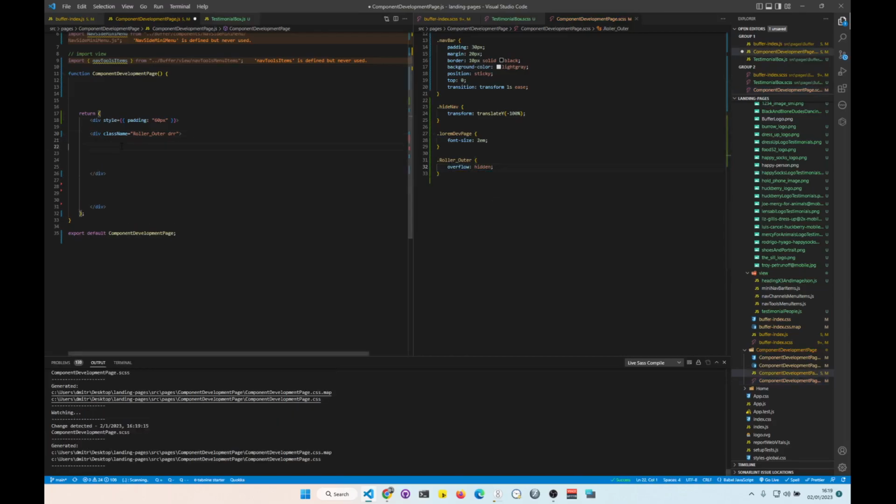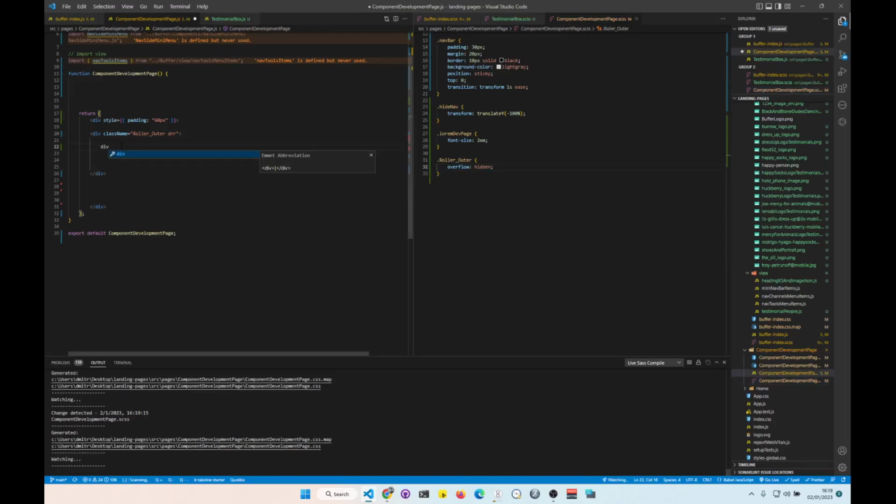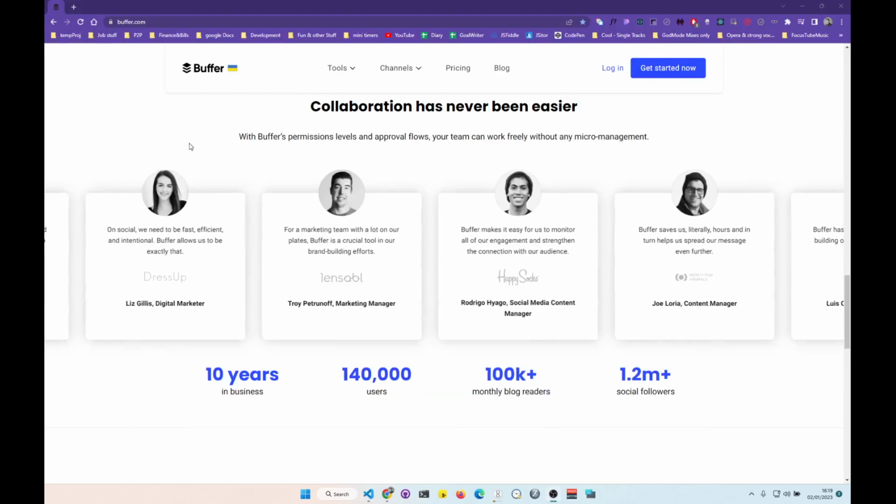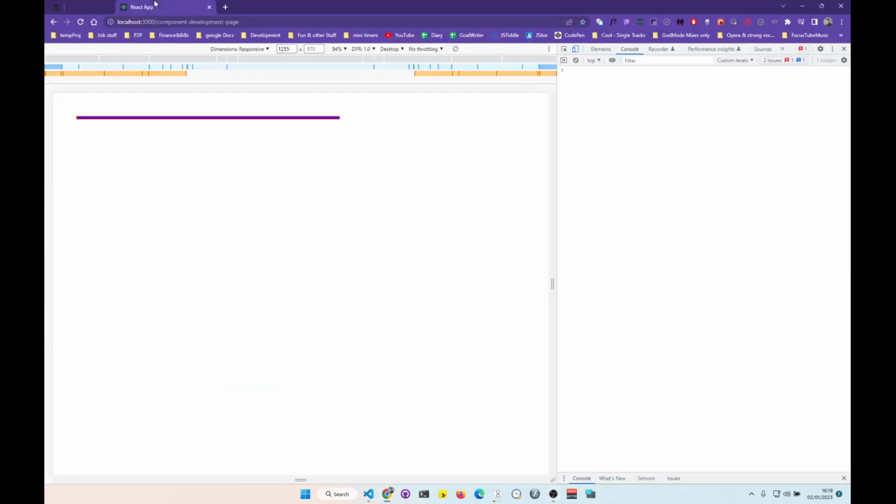So the second thing we need to do is create an inner div. We're gonna do roller and then inner, like this. And let's give it blue. I have custom classes in here. So DRR means red border, DBB means blue border. This thing is going to hold our cards, basically. So we need to add this thing here. So you see we have a red one, and then the blue is inside.